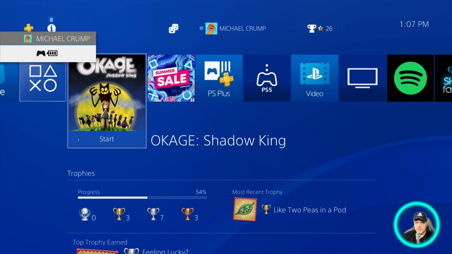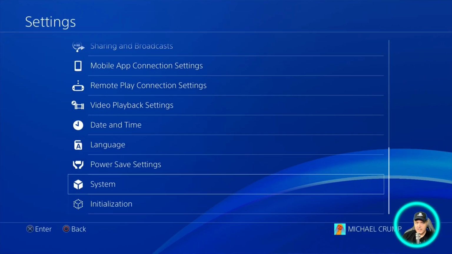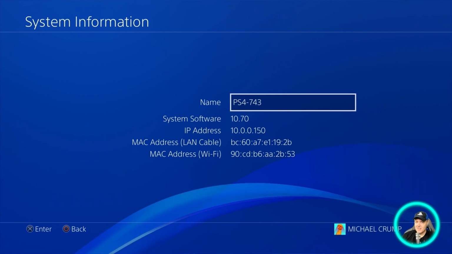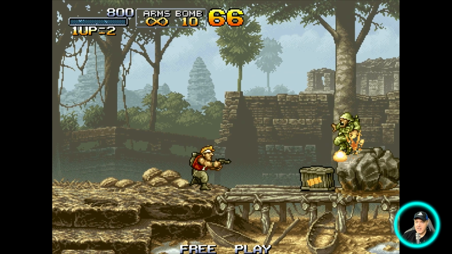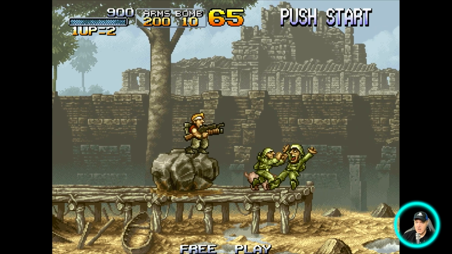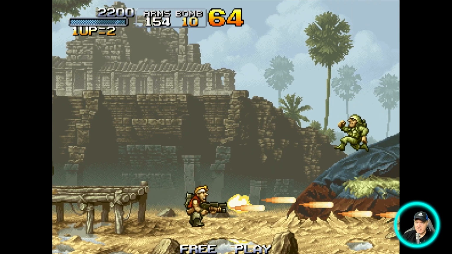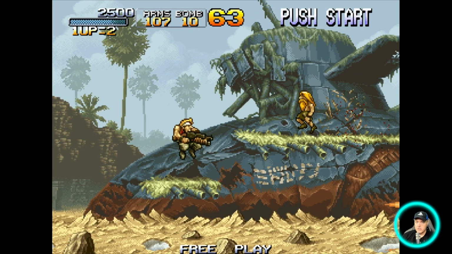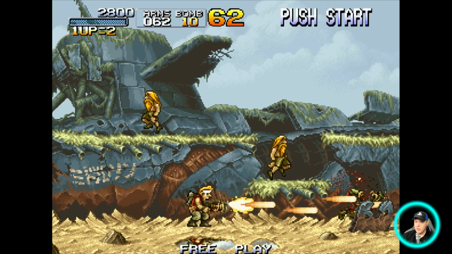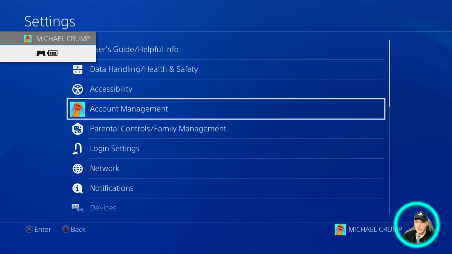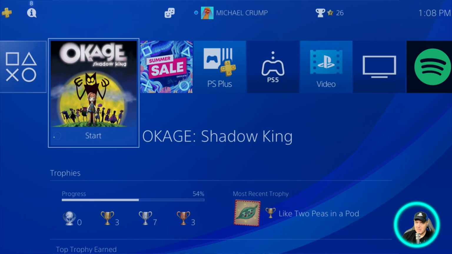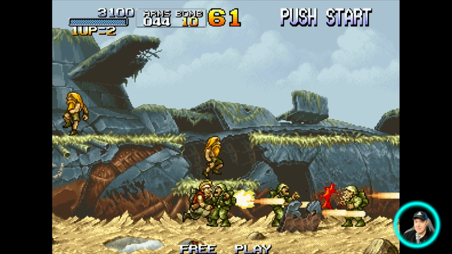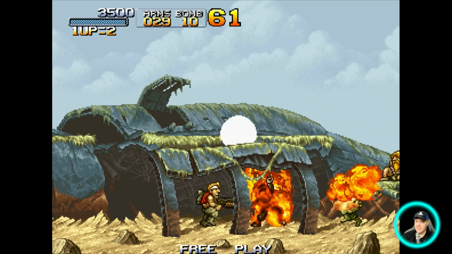Okay, and it's so very cool to see that right now I am currently running a 10.70 system, and with MasterCore and at least the 10.50 offsets, everything still works. Everything is running perfectly fine. So at least with the 10.70 update that we saw out there, it definitely is not affecting any of the offsets for MasterCore. So if you do see the 10.50 binaries, you absolutely are still going to be in incredibly great shape. And so really, there you have it. On a 10.70 system, you are able to take advantage of MasterCore and run your PS2 games just like you were doing all along. I think that is so very cool.